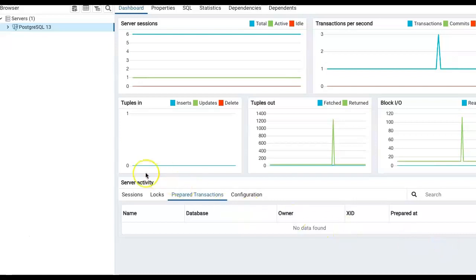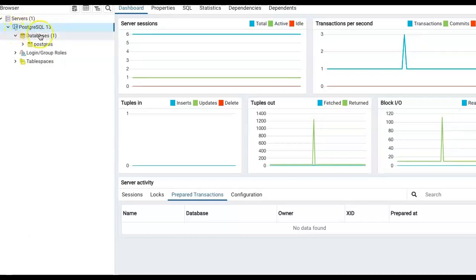First of all, go to the left side with the servers, which is for you PostgreSQL with the corresponding version. Expand it. Below are databases. A Postgres database has already been installed here during the installation, but this is not what you'll be working on.